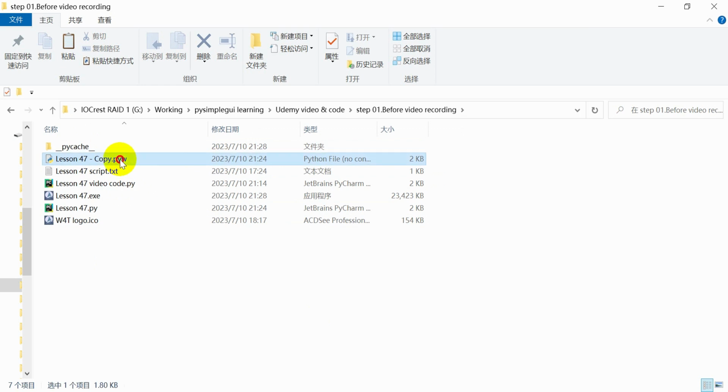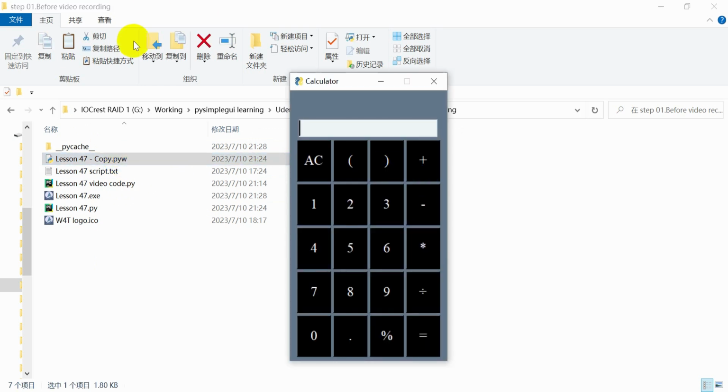This type of file, when we run it, the console no longer shows up. We just have this by itself. It is basically the same thing as the .exe file, but similar to .py, this has to have Python downloaded on the computer already in order for this to run.